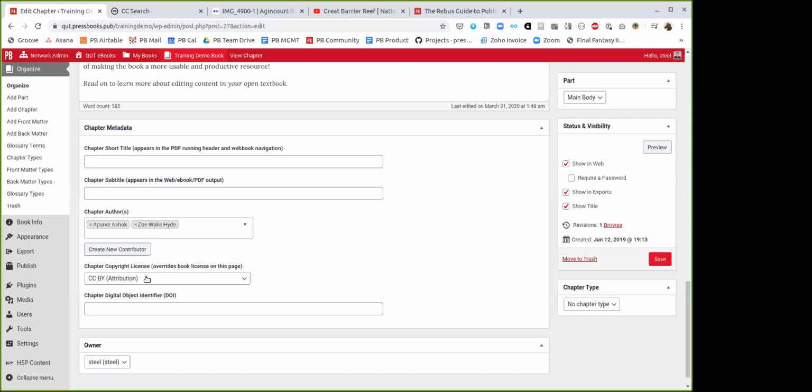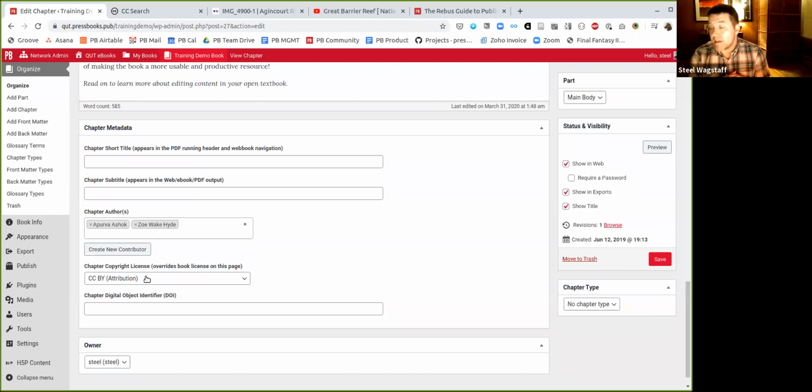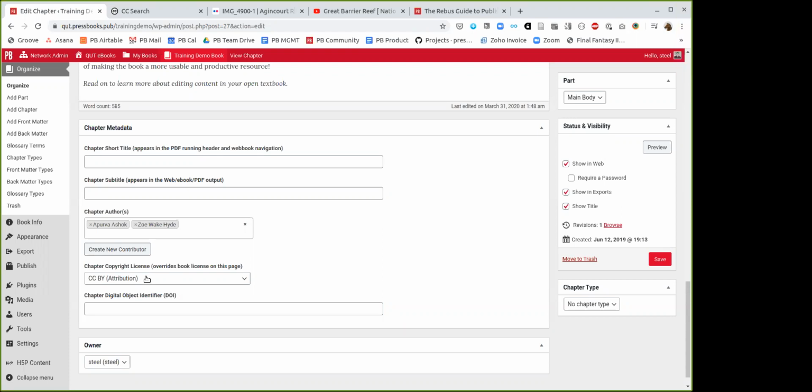That's great. If you're importing from a Word document or an EPUB, it won't know. We have no way of knowing what the CC license is, so you'd have to go in manually and make sure that the license that you listed reflected the license of the source. Sure. Terrific. Thank you. Great question.